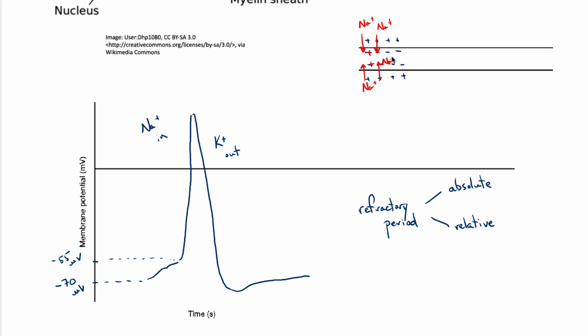And the movement of sodium ions and positive charge this way inside the neuron is bringing each new segment to threshold. These movements inside the neuron of the positive charges are called local currents. They're what are depolarizing the next segment and bringing the membrane to threshold, opening the voltage-gated sodium channels. So we have this kind of wave effect, very much like the kind of wave you would do at a sports stadium, where the positive charges are causing the influx of positive charges at the next section. So that's how the action potential travels like a wave down the axon.